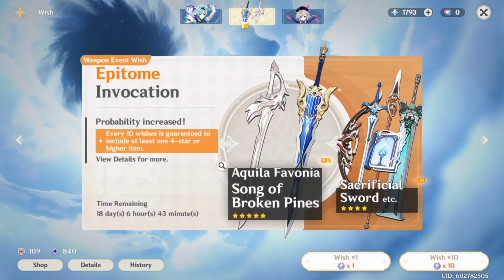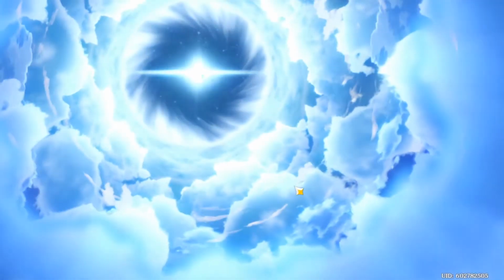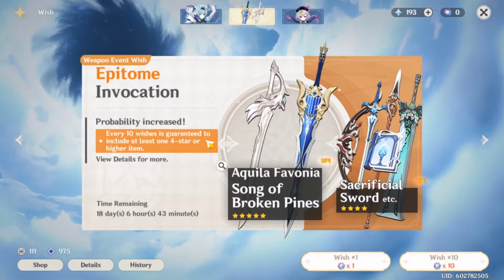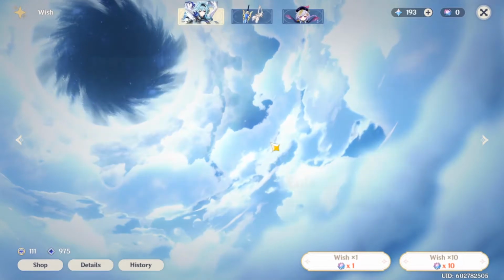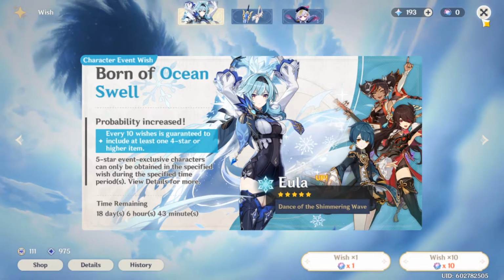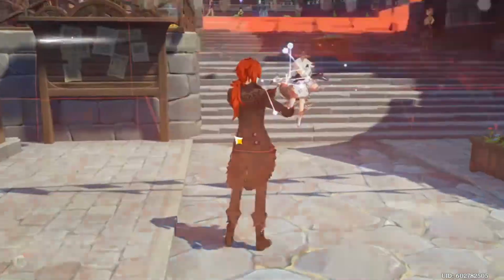Okay, let's roll the weapon banner. Yeah, the weapon is pretty strong. I think it's worth it. Come on. I mean, that's okay. That's okay. Honestly, we take those, man. Two SSRs in, what, 60 rows? That's pretty good. That is pretty good.